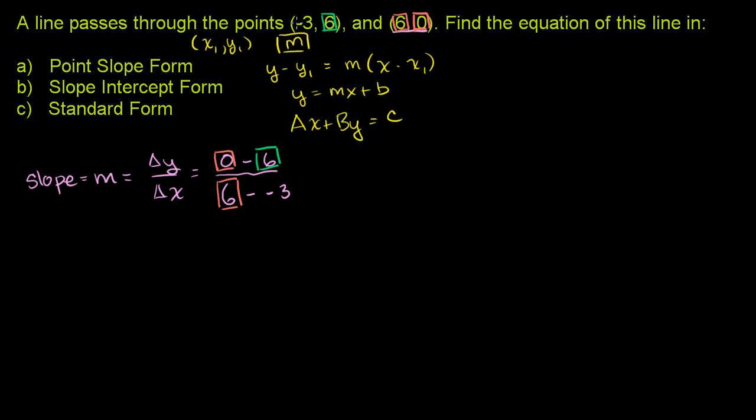Just to make sure we know what we're doing, this negative 3 is that negative 3 right there. If we go from that point to that point, our y went down by 6, right? We went from 6 to 0. So we get 0 - 6 is -6. That makes sense. And if we went from that point to that point, what happened to x? We went from -3 to 6. It should go up by 9. And if you calculate this, 6 - (-3), that's the same thing as 6 + 3. That is 9.